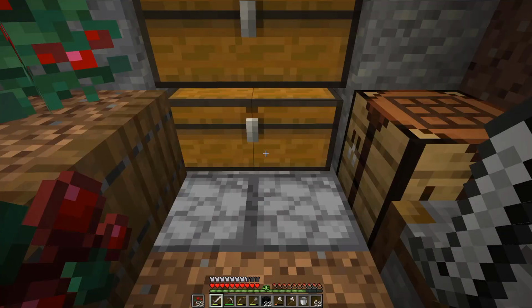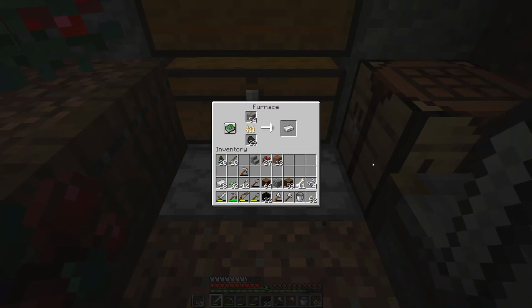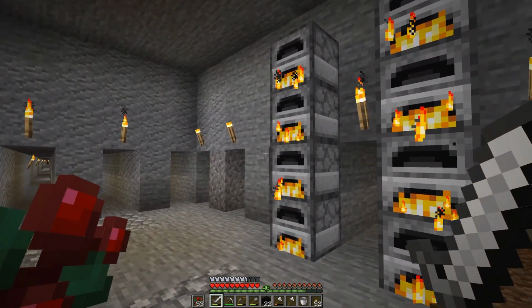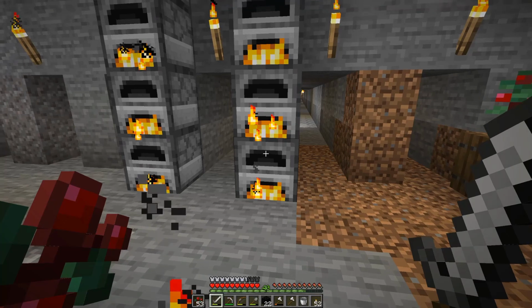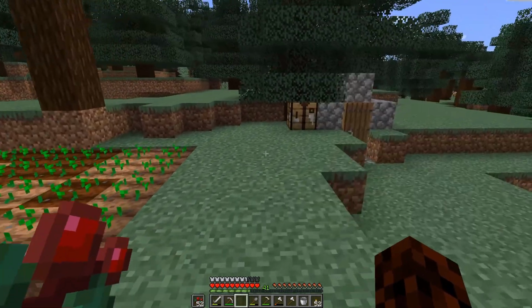Alright, so I've decided I'm going to smelt up some of the ores. And these 2 furnaces aren't really going to be enough to do it quickly. So I made 8 more, and that should do it fairly fast, I reckon. Oh, well, I guess we'll find out. Alright, so we've got our first 32 wheat seeds.